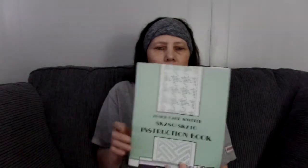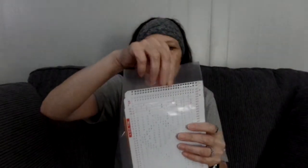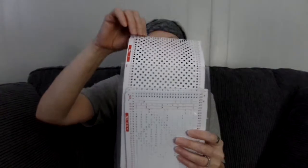My birthday gift that I received from my husband and my daughter. I wanted the new SK280 punch card knitting machine, and this is the one that works with these cards here, punch cards, and I'll show you. I got 20 of these punch cards with it.